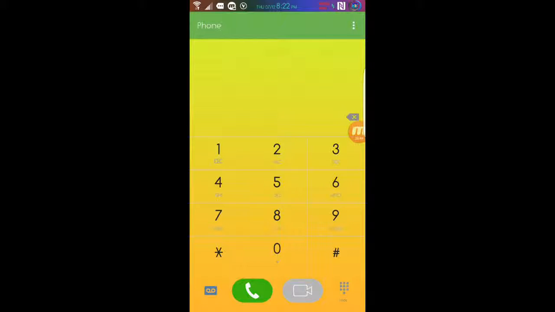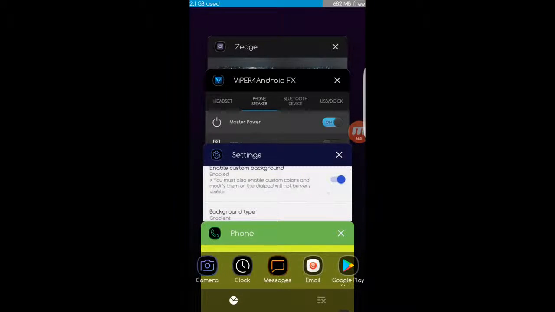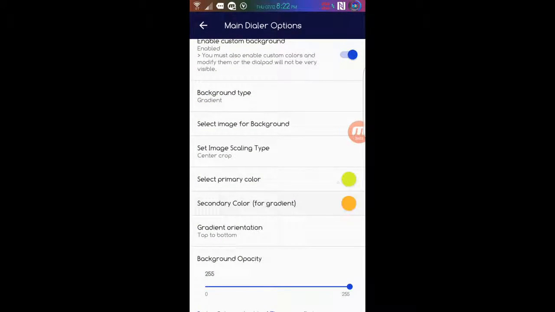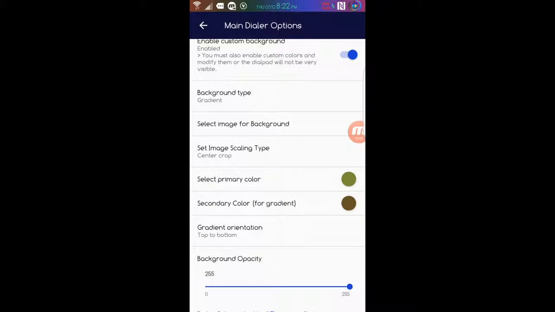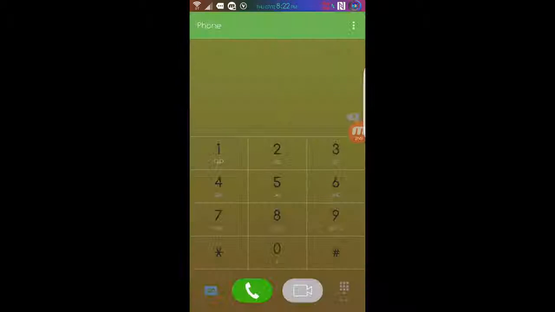It depends what color you choose. So if you think it's kind of bright, you go dark, and then you see it's dark. And that's your log favorite contact.